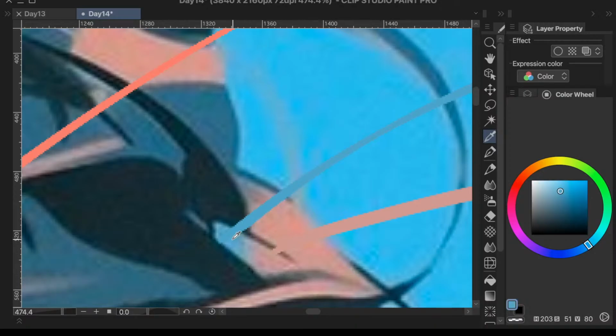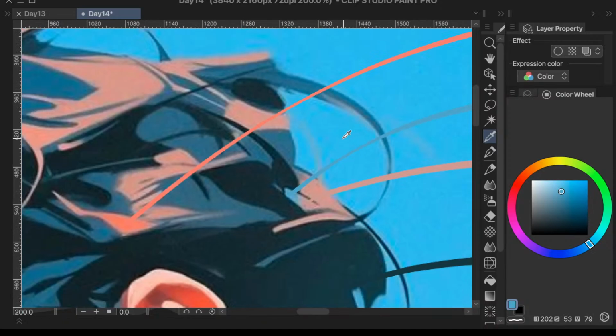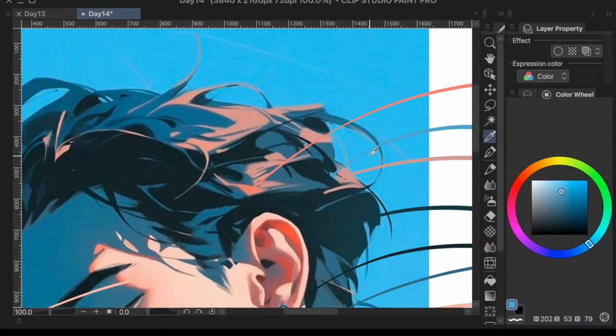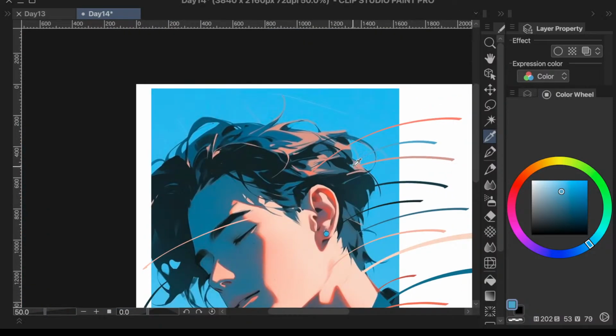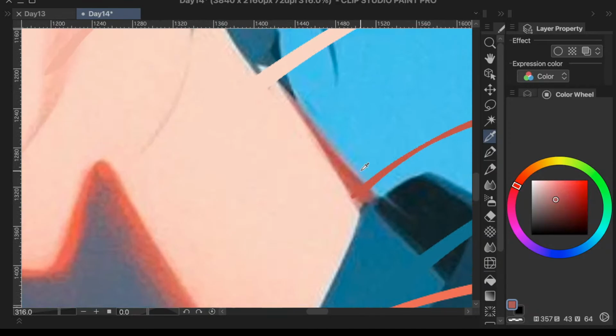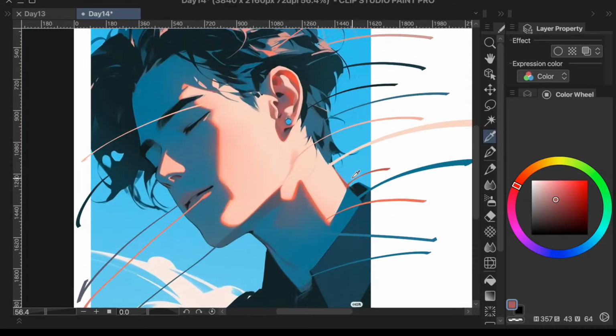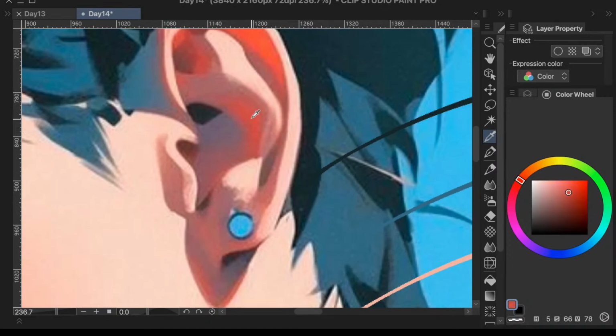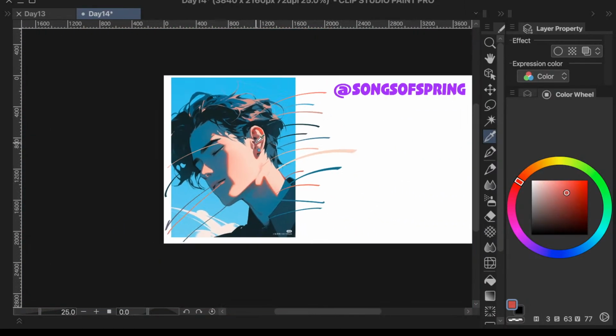Okay, I see. It's staying the same value, but it's just becoming more saturated than the red. Interesting. Okay, so these blue and orange spots are maybe the direct spots, but I wouldn't understand why there's a blue highlight when the sun looks like it's red. You can see this like the direct light, and the orange is kind of just like the rim light. Hues, I think, very similar. Interesting. Okay, that was a nice study.